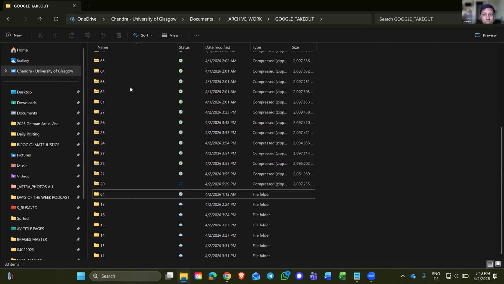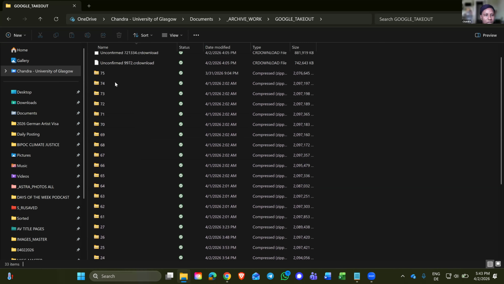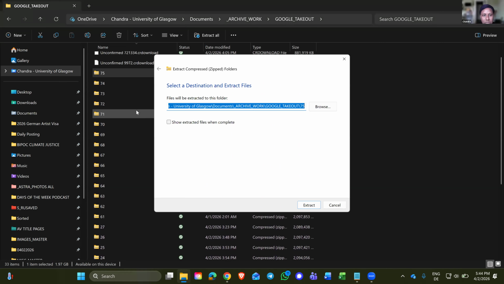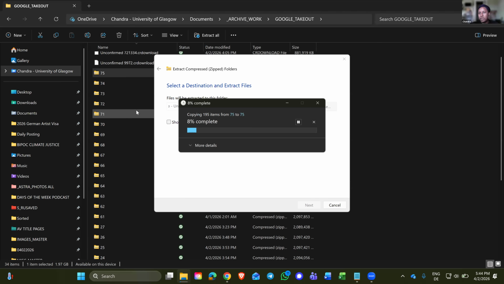Well, what are we gonna do now? Let's go for 75. So 75, extract all, click enter. You don't need to browse for a new file location because it's just going to go to wherever the file is held unless you change that. Let's avoid steps. Never change that. We decided where things wanted to be. We decided the process for how things move. So that is extracting now.